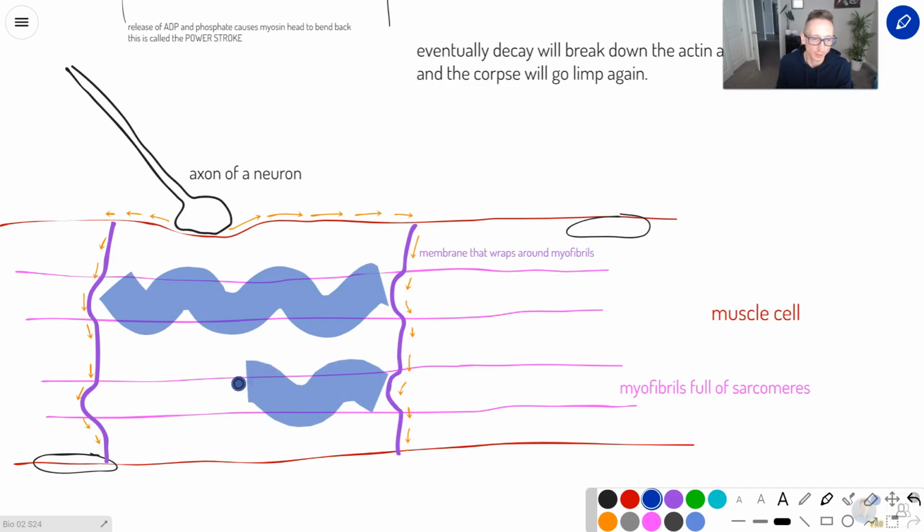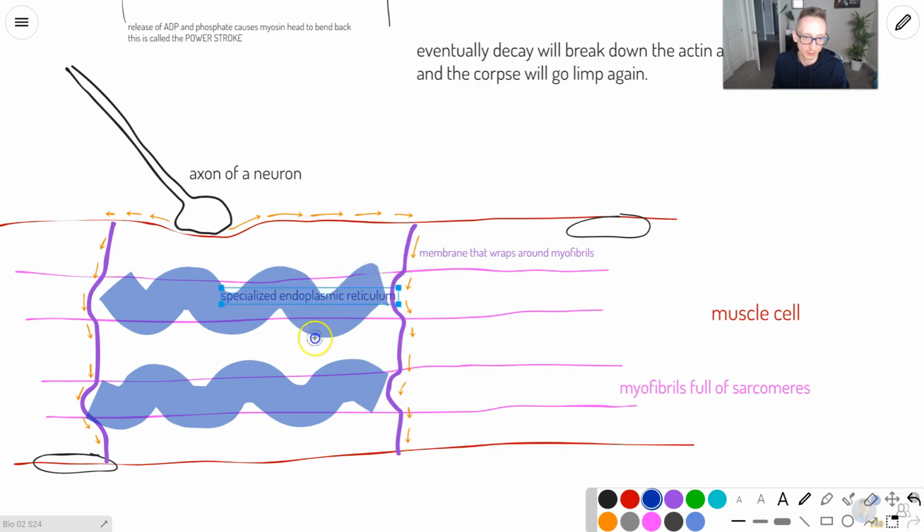So this would cover the whole myofibril, but something like that. And this is specialized endoplasmic reticulum. Okay, that's what that is.